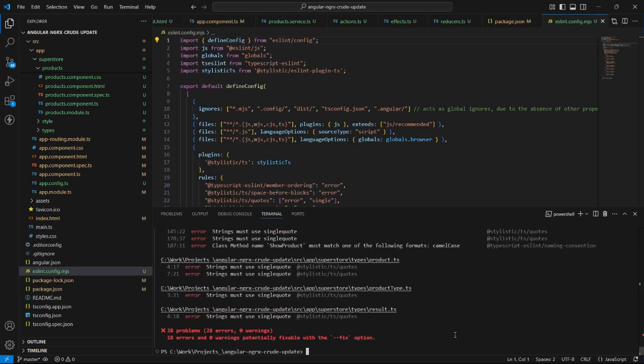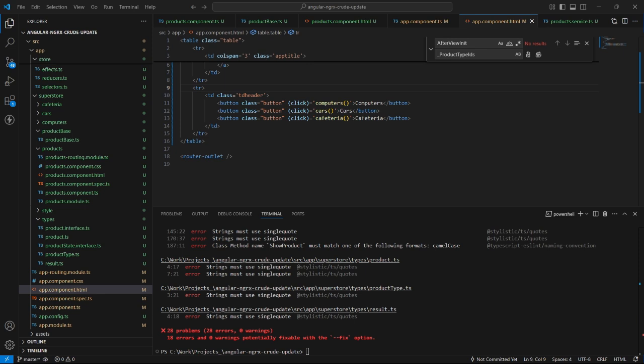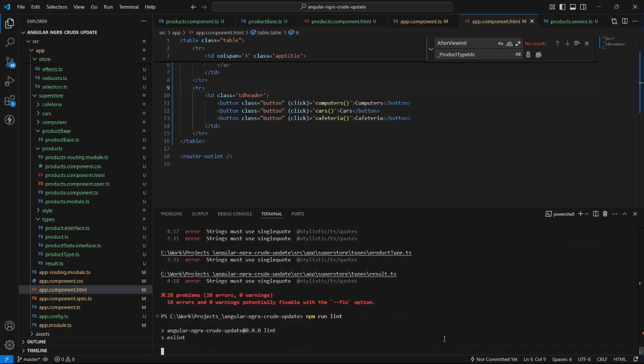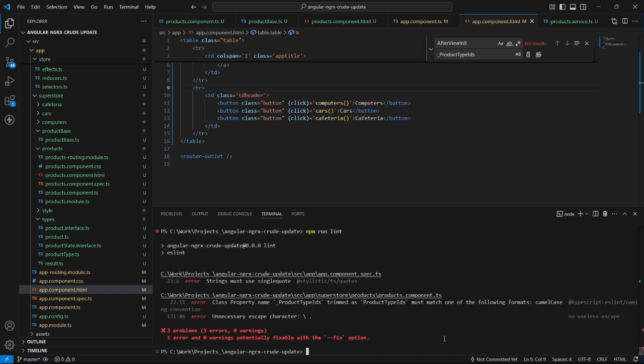Based on the output, let's fix all errors. I have fixed all errors. Let's start lint. Let's fix the remaining errors.